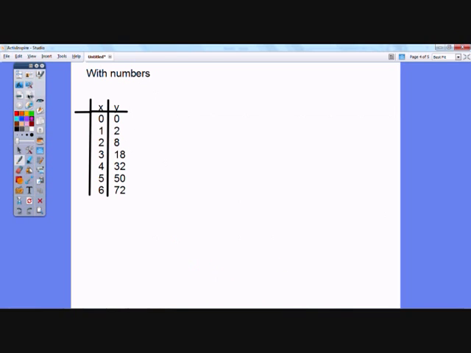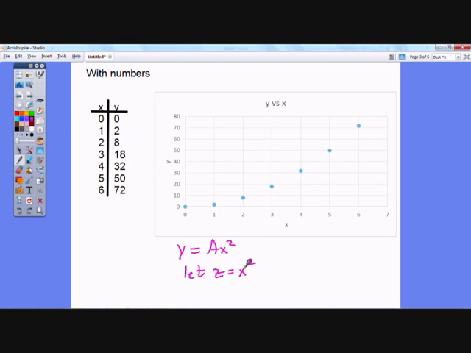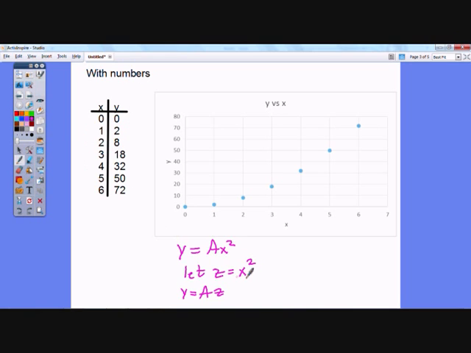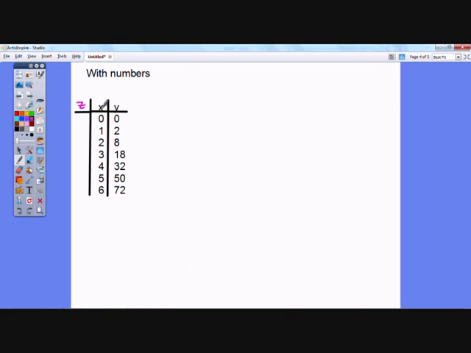What do I have on the next page? Okay, so we need to figure out what z is so that we can make our new plot. Okay, so y is equal to a z. That's a straight line, but we need to know what z is so that we can actually graph this thing. So let's go over here, make a new column. Z. Well, z is x squared. So if x is 0, z is 0. If x is 1, z is 1. If x is 2, z is 4. X is 3, there's 9, 16, and so on and so forth.